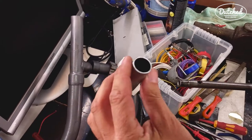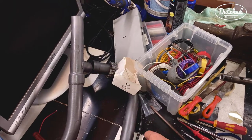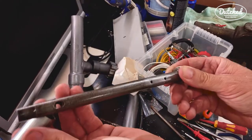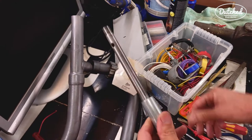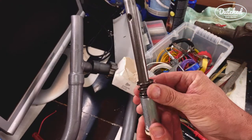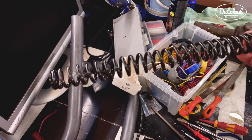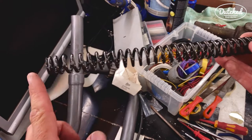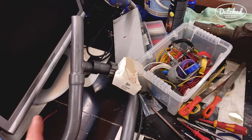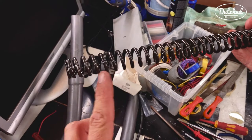So these are the spacers I made. They have to be equal, of course. And they just go onto the damper with that. So now we need to cut the big spring. The big spring has one side with more space than the other. I'm cutting it from this end.